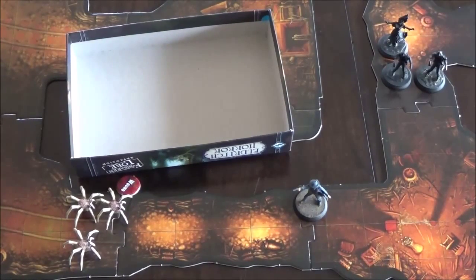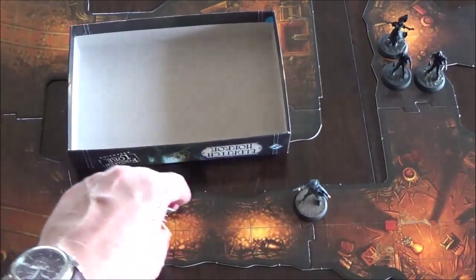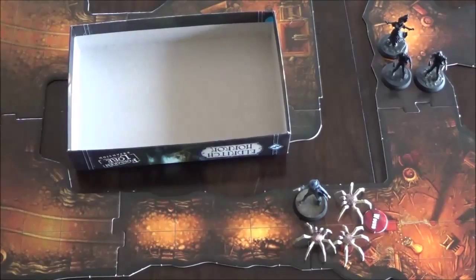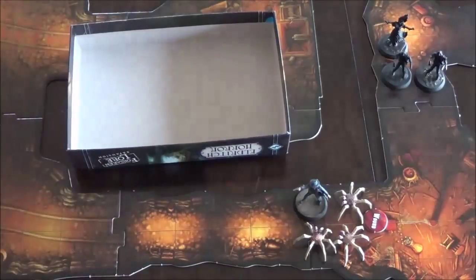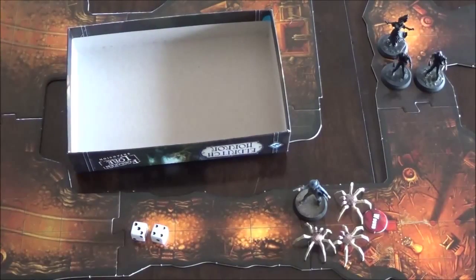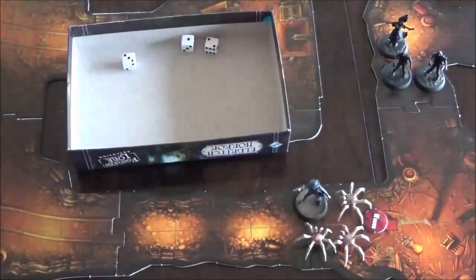Okay. So the spiders will go first. They are initiative 6. So they, of course, will come around behind me, because they can. Alright, they are 2 dice each, so 2, 4, 6, hitting on 4s. Alright, so 4 hits. Defense saves 2. Okay, but each of those is 2 damage. Alright, so that's 4 damage. Armor saves 1, so that's going to be 3 wounds.